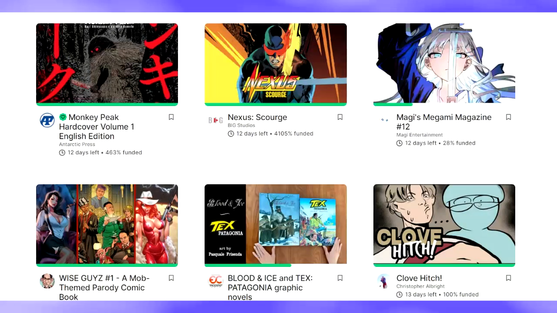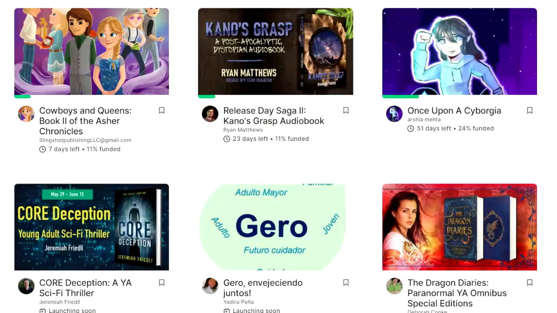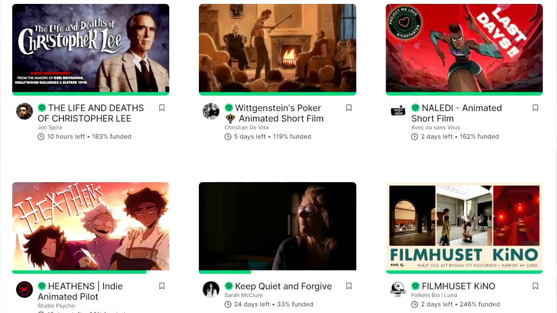Here's a very small sample of some of the thumbnails that I saw when I recently clicked on Kickstarter. This one is the first page of the comics. Next we have the first page of publishing. And finally, the first page of filmmaking. The reason I showed you 3 different categories on Kickstarter is to show you that each thumbnail is very different for each category. But no matter what category it is, it has to get your attention. Just like on YouTube or anywhere else, the thumbnail has to get your attention first.